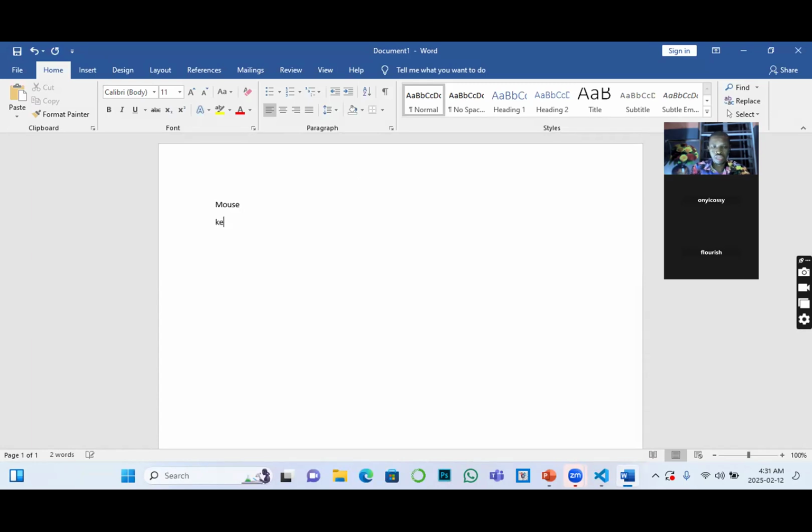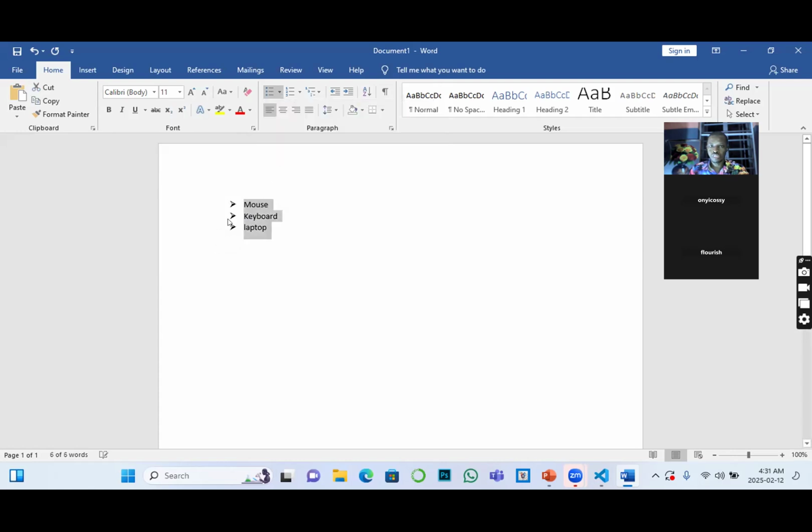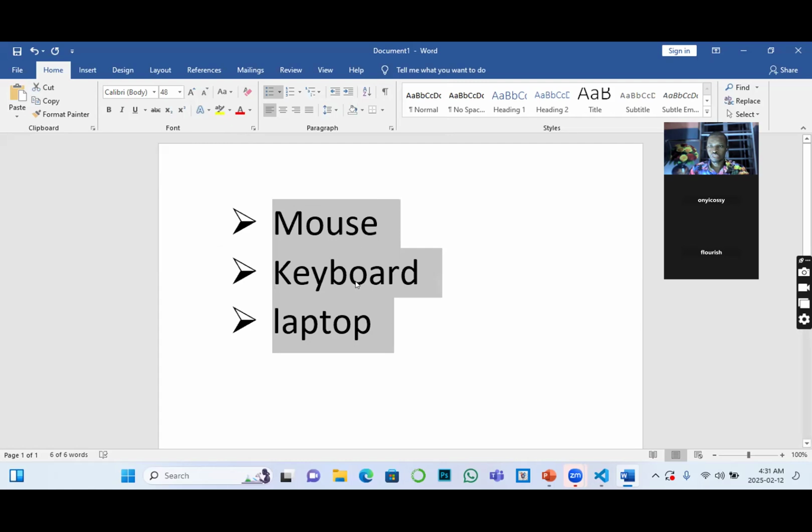Let's assume that I have keyboard. And then I also have laptop. So these are three items listed vertically. This is what we are talking about. Here, you are using bullets to mention these items.